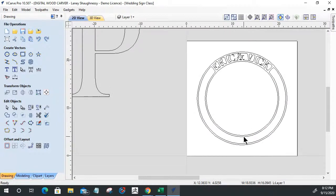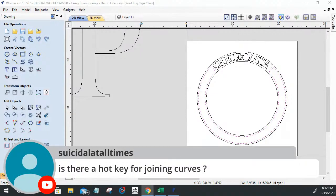That's one thing that's very important. If you're going to make a sign for somebody and they want the wedding date in there, ask what the wedding date is. And here's a good question. Is there a hotkey for joining curves?